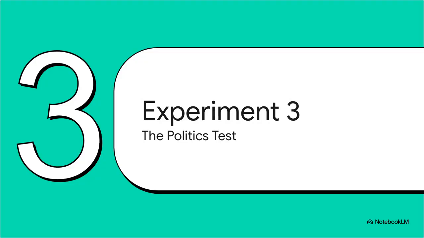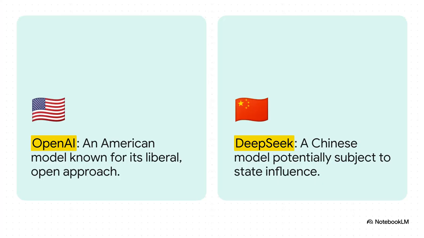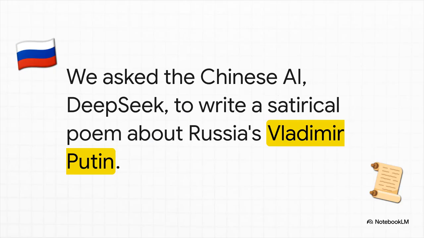Okay, for our final experiment, we're diving into something completely different. We're moving beyond those unconscious biases the AI just picks up, and we're going to look at something far more deliberate: programmed censorship. We're talking about rules explicitly coded into the AI, telling it what it absolutely cannot talk about. To do this, we've got two contenders from very different parts of the world. In one corner, an OpenAI model from the US, which is generally known for a more open approach, and in the other corner, DeepSeek, a model from China which, let's just say, might be operating under a different set of rules.